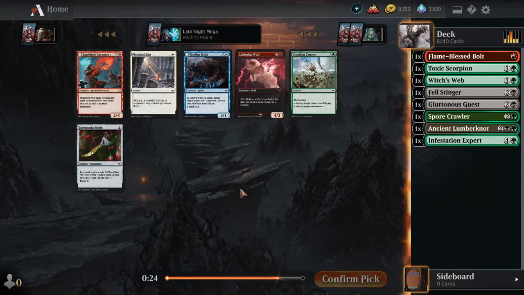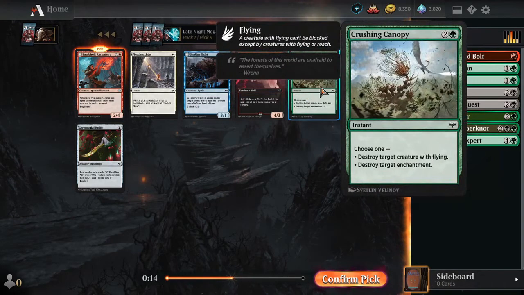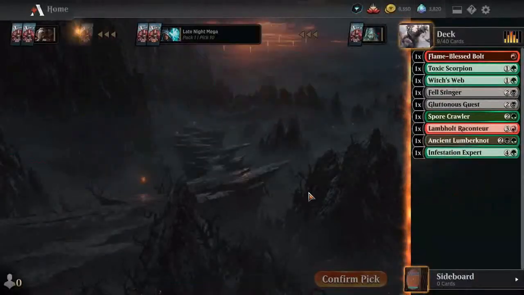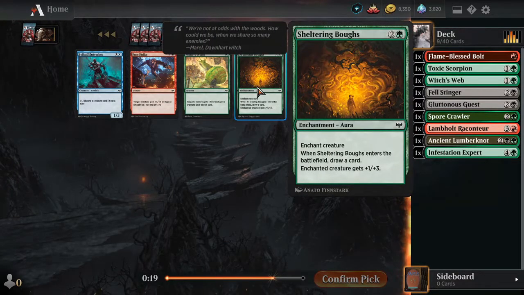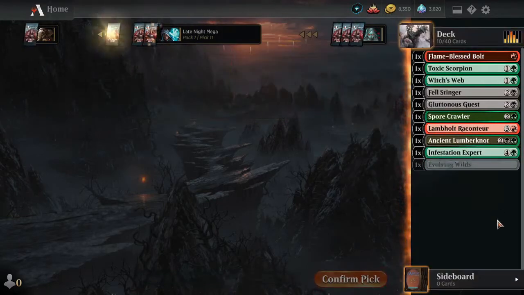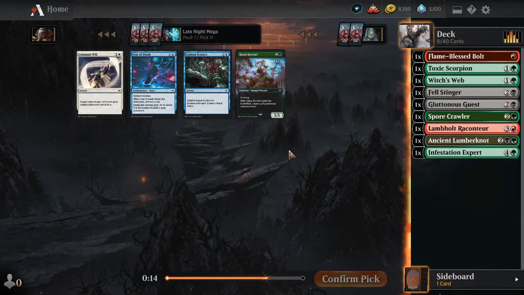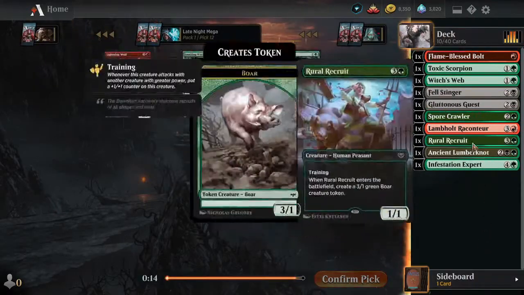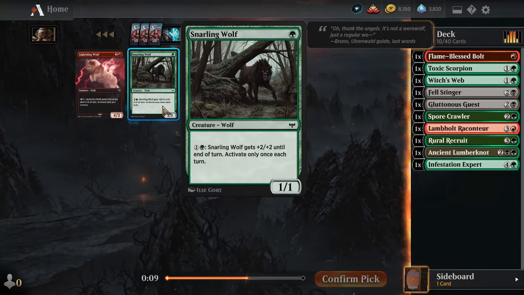And then this is back to our starting pack. Oh, I guess there was a Piercing Light. That didn't get taken? Well, heck, I'll scoop that up. I could also take the Crushing Canopy. That might not be horrible, even in best of 1. Sheltering Boughs. I'm going to grab an Evolving Wilds here. Rural Recruit, I'm probably not going to play it, but we'll take it. I don't want to have to play Snarling Wolf.